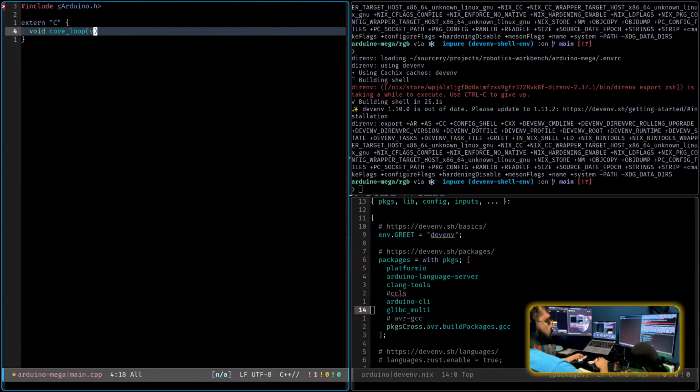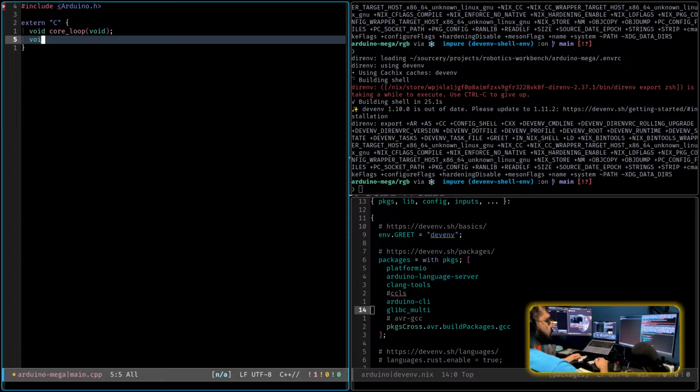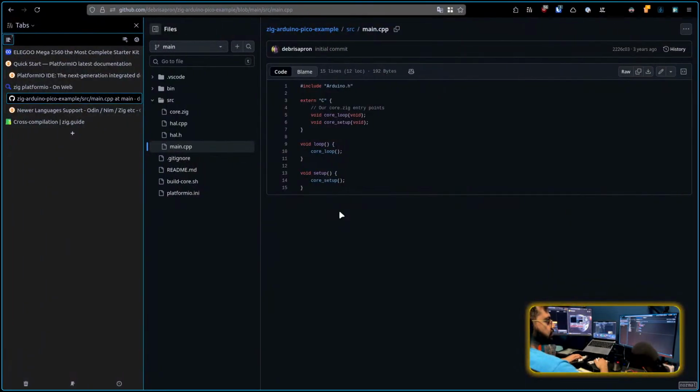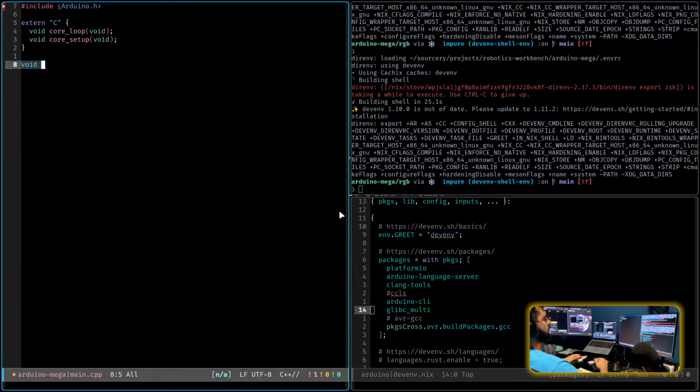Core loop void and setup void, and inside both of them are also void, right? Void setup setup.